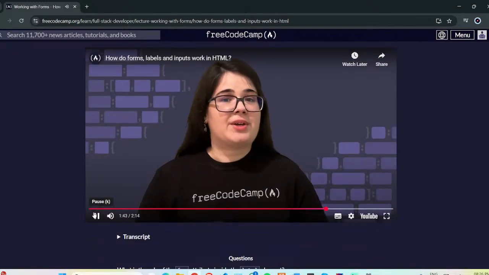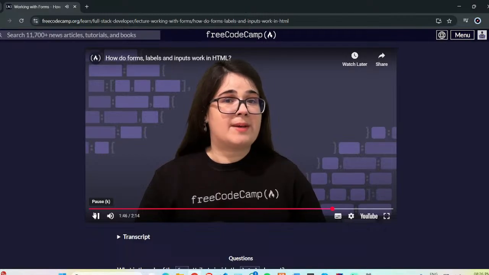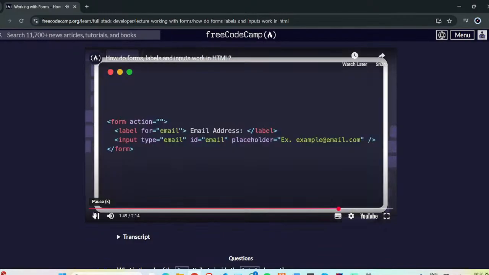If you want to show additional hints to the users about the expected input, you can use the placeholder attribute. Here is an example using the placeholder attribute inside the email input. For the placeholder text, you want to provide helpful short text to show the format and type of data you expect from your users. So basically what happens here is we defined a form, and inside the form there is a label for email. An email address will be shown as the label, and this for here will specify what the label is for. So this is for email.